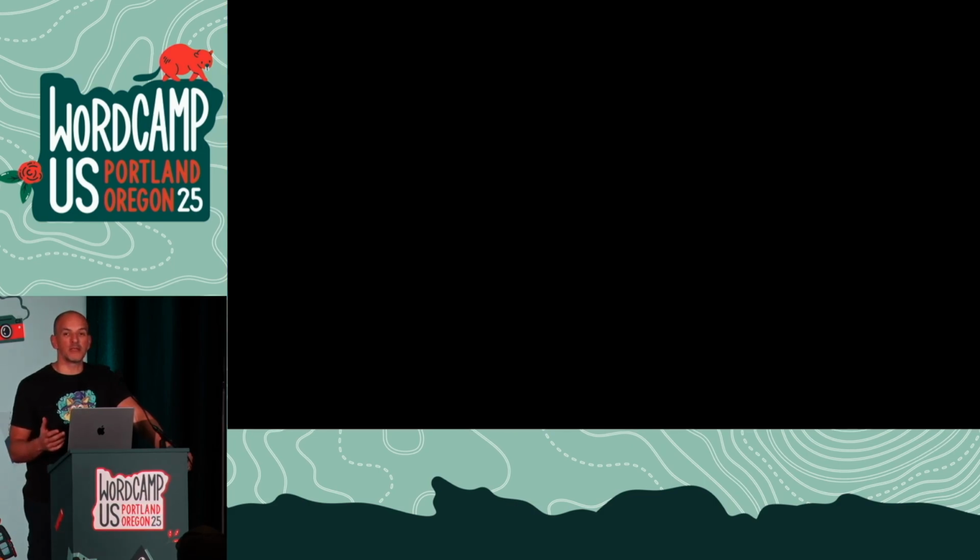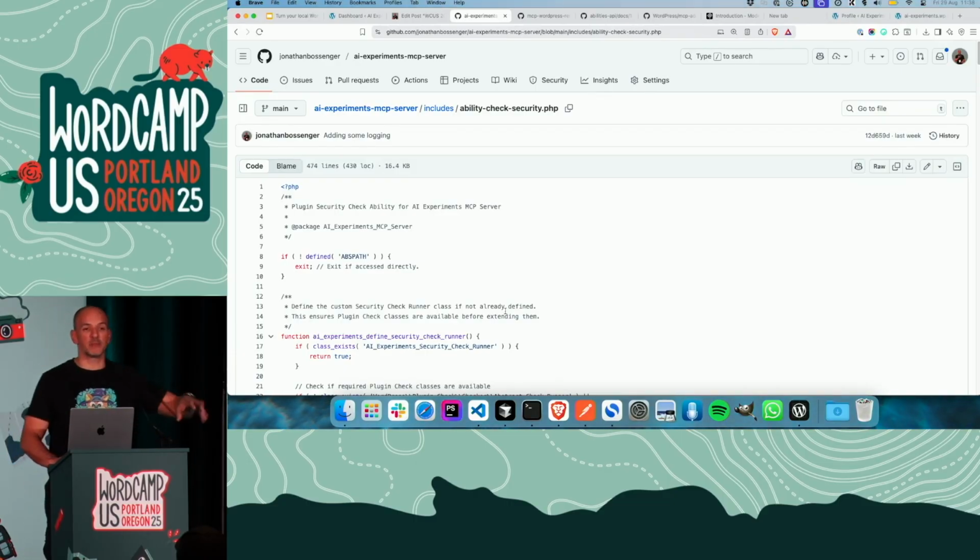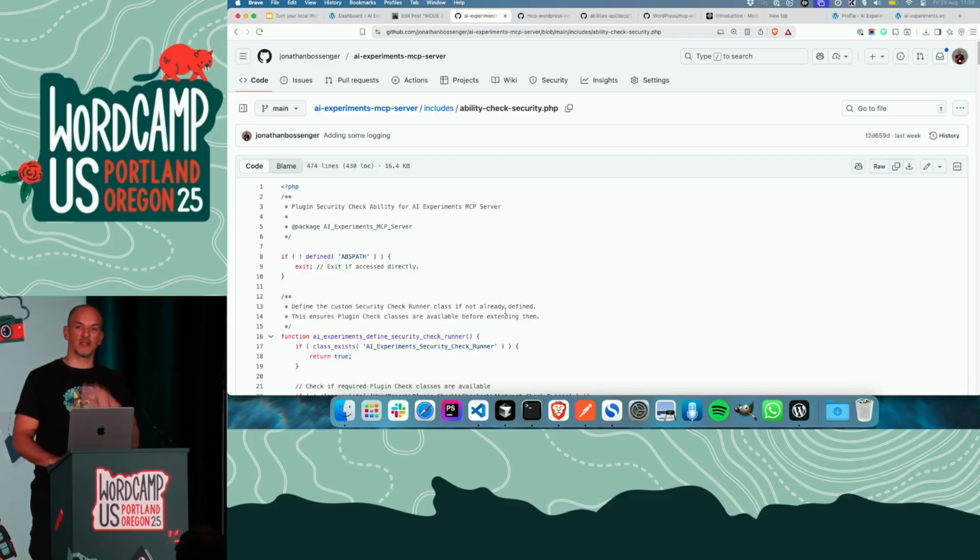What I would build is things like the plugin check one. Now when you install the plugin check plugin, there is a command line that you can run, but then you have to go and get the results, and then you have to pass through them. That to me is something useful, because I can run it and then give that context directly to the AI, and it starts fixing issues.